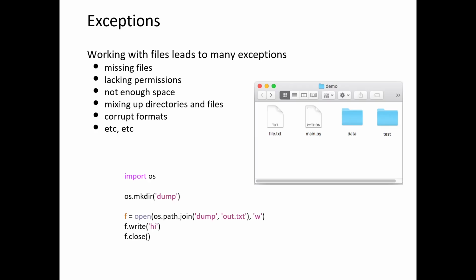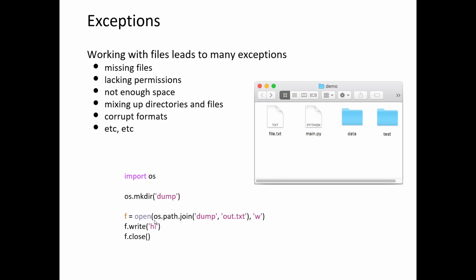All right, let's just take a look at a pretty simple example, something that comes up all the time, something that at first glance looks like it should work just fine. So we'll import os, so we have access to all of those os functions. Here's what I want to do. I want to create a file. I'm going to call it out.txt, and I'm just going to write the word hi to that text file, but I want it to be in this dump directory. So I look here, I see I don't have a dump directory. I'm going to create it here. os.mkdir dump. Then in that directory, I'm going to open my file.